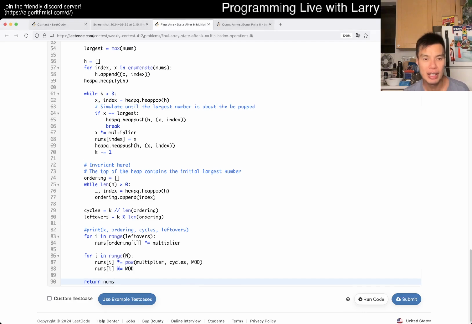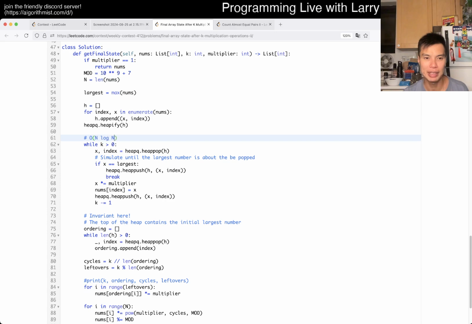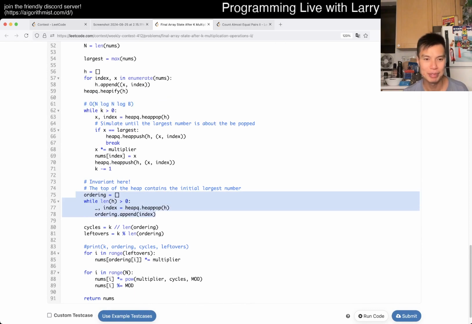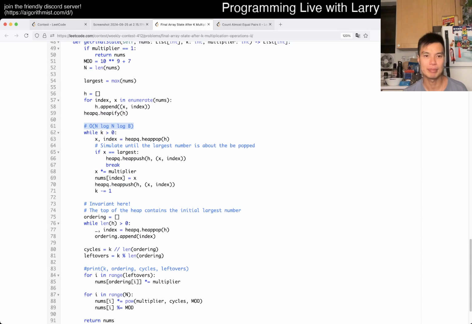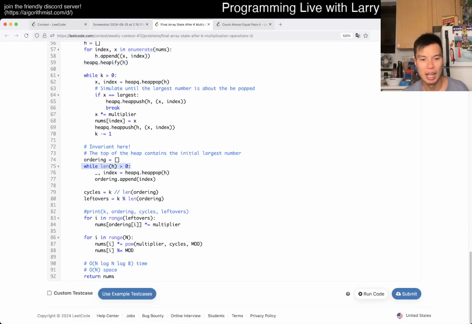So what's the total complexity, right? So we said that this part is going to be O of n log b, as we said. This is just n log n, where we pop everything, and then here it's just multiplying O of n times, which is good enough, so that we get dominated by this thing, which is O of n log b time, and O of n space, right? Which is just using the heap.